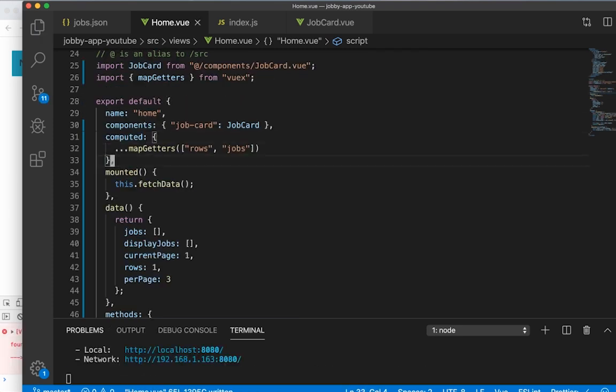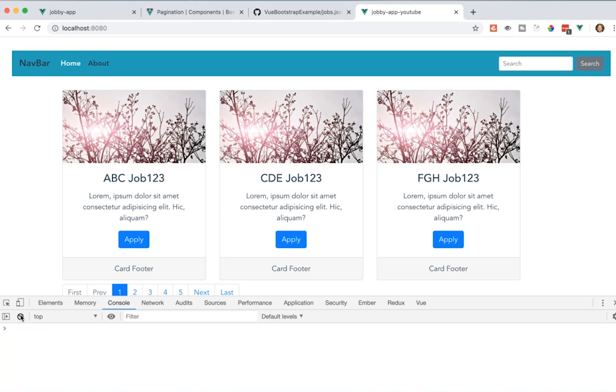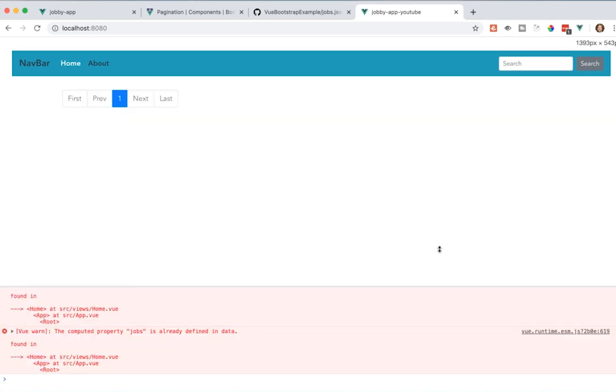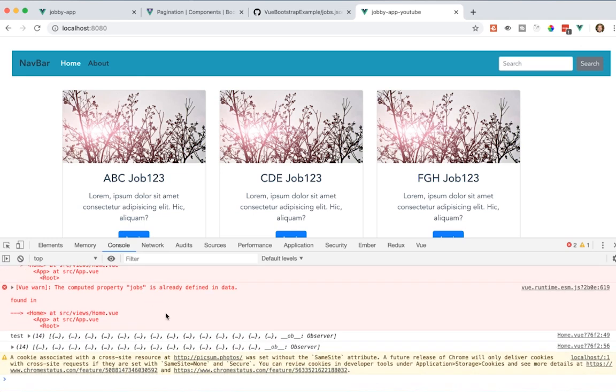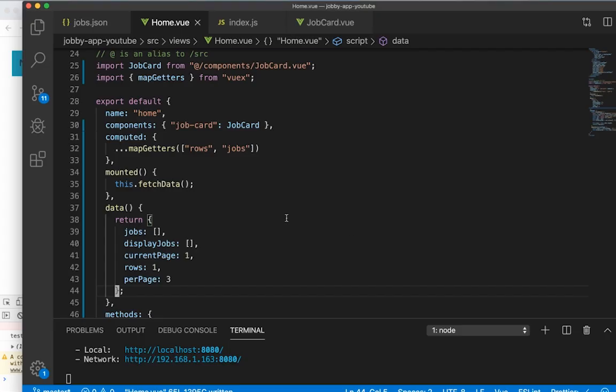Now, we already have rows and jobs in here, so we have a little bit of a conflict. If we refresh it, see, jobs is already defined in data, rows is already defined in data. So let's not worry about rows. Let's see if we can get jobs changed over.